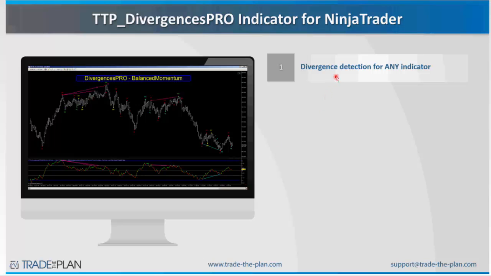Okay, so we can load any indicator whatsoever into this divergence indicator. It's like a pattern recognition software. It's incredibly complex. It took about 7.5 months just to make the specifications, and programming took another 3 or 4 months. So what it's doing is it's measuring momentum relative to standard deviations above or below the mean.